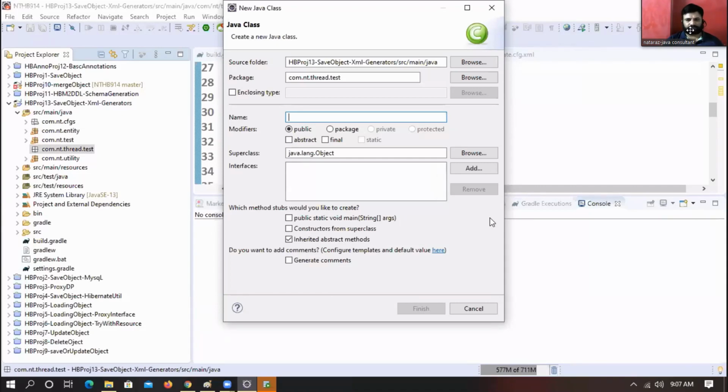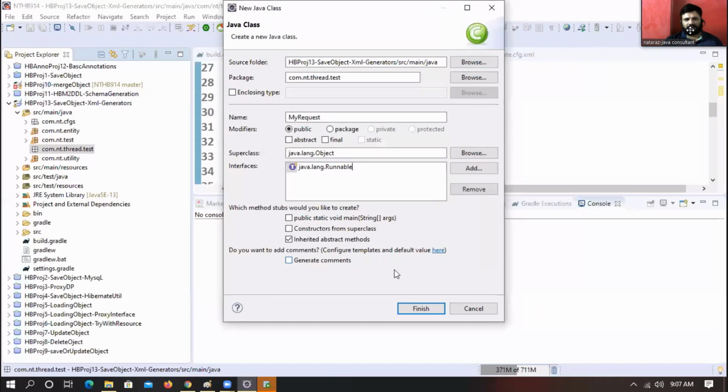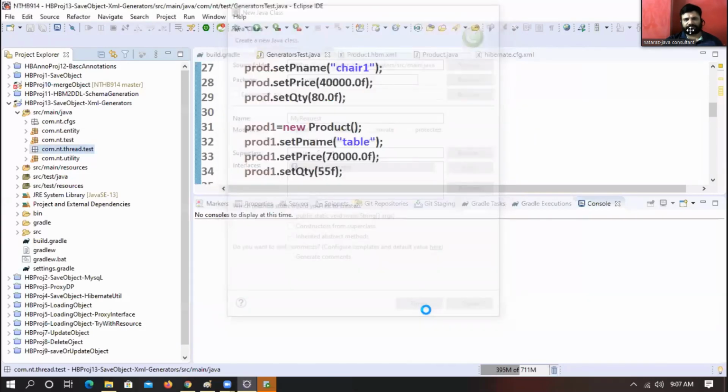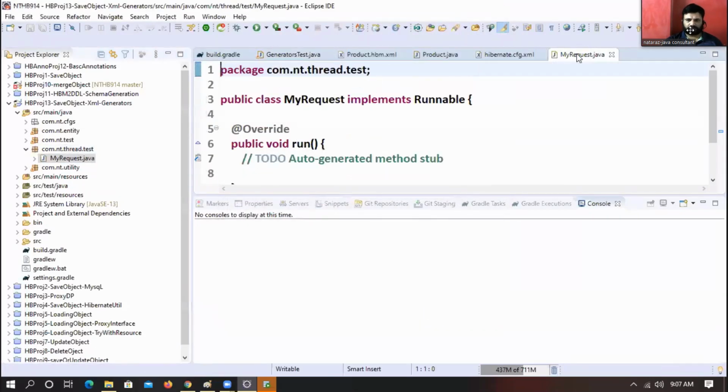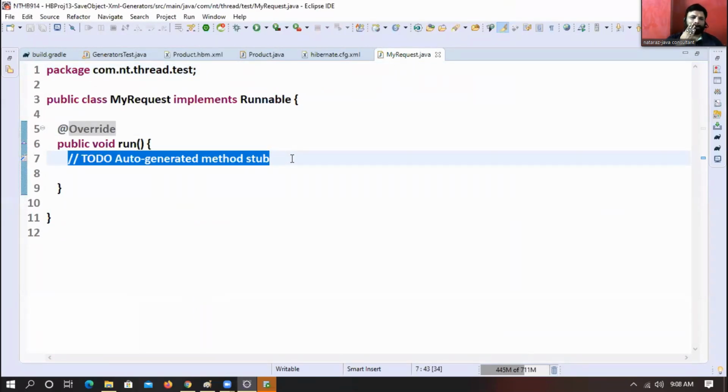I don't want to have a dummy setup. My request class, the superclass is the Thread class. Otherwise, interface Runnable. So here we should call the session.save method.